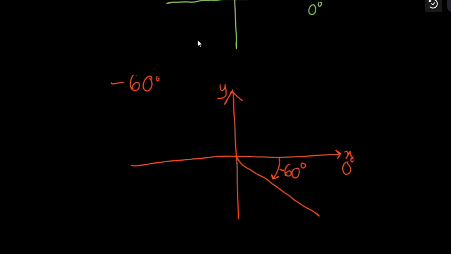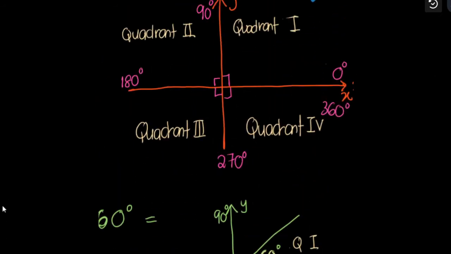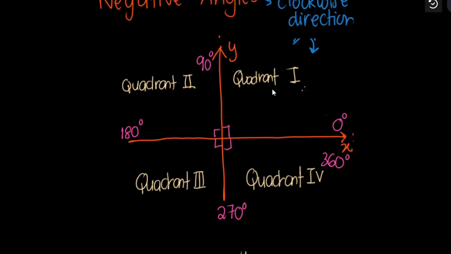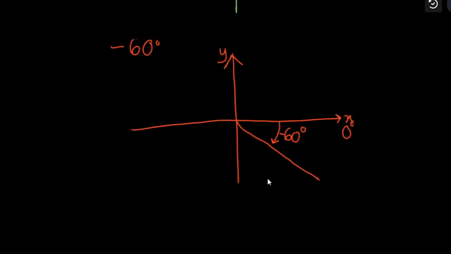So now this is in which quadrant? Check. 1 here, 1, 2, 3, 4. Some students will start the 1 from here, but no, you start from the right side. 1, 2, 3, 4. So here this is quadrant 4. Now you should be able to recognize the quadrant already. You should be able to draw also.